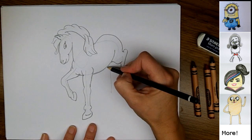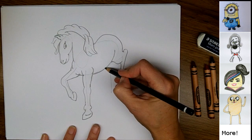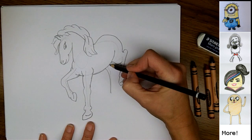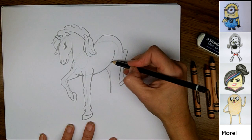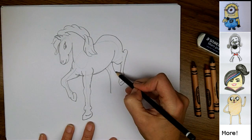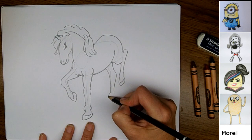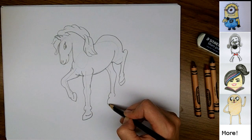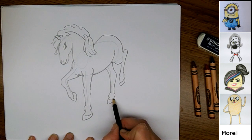We just have one leg left — this one's easiest to do because it's just going to curve straight down to the ankle. From here I'm going to curve in toward the line I drew, then come straight down to the ankle, and then back up here pretty much where this other leg is touching. We're going to make a knee kicking back — going down and out to about here, then coming in and down to about here. Then I'll draw an ankle coming forward, ankle going backward, and a hoof also on the ground — similar shape to the other one. Just curve it around and back, and then go across this way to show the hoof.